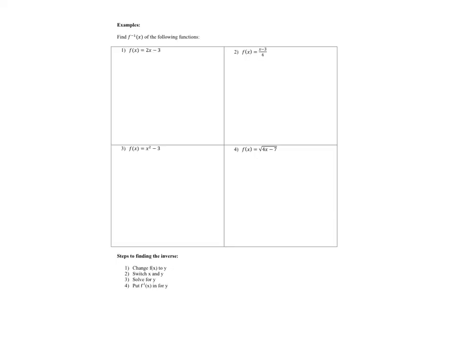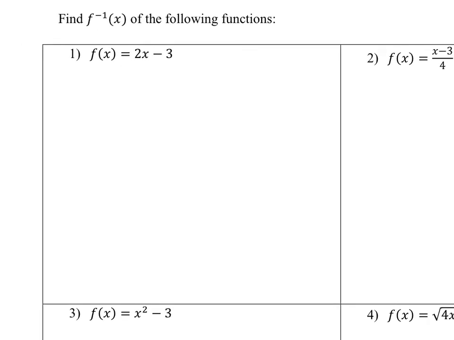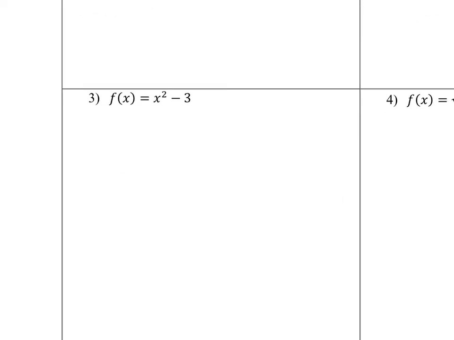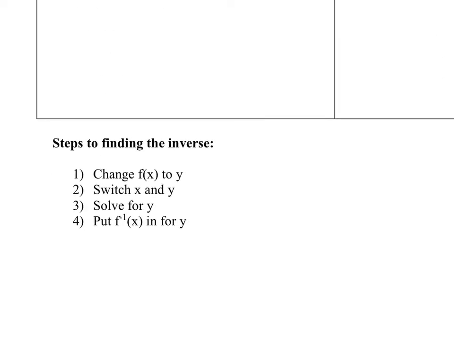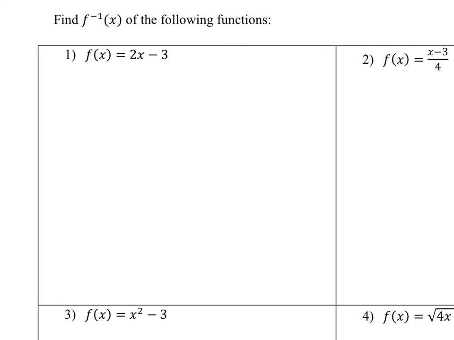All right, so let's just do some basic examples. Hopefully you're a little confused so that your brain is working. But I do have some steps you can follow to kind of follow along until you start to understand it a little better. These are the steps. They're down at the bottom. I'm going to follow them as we go. So the first thing we do is we generally eliminate the f of x and make it y, for no other reason than it is just easier to deal with y than f of x when you're solving an equation. Right? Then, to reflect it, to find the inverse, we have to switch our x and our y, reflected through the line y equals x.